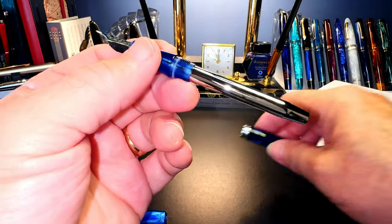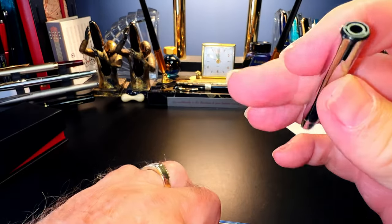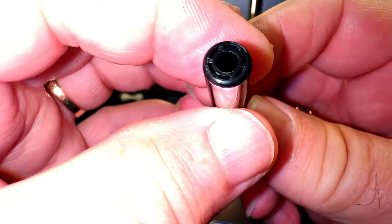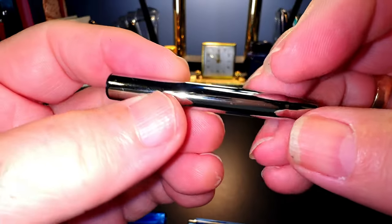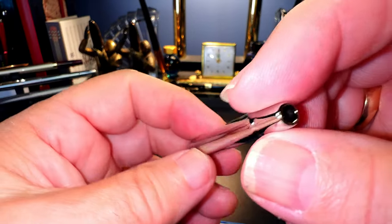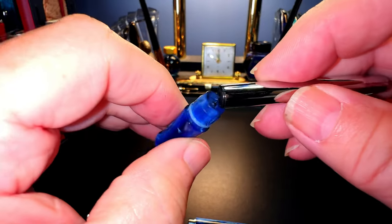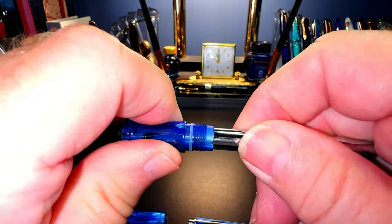And there's the touchdown unit. This is the sac protector. Does this come out? Yes. So the question will be, is this unit replaceable? Or can you get at that sac to replace it yourself? And whether these nib units are compatible with each other.